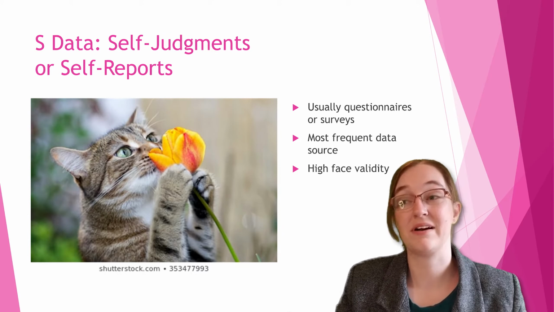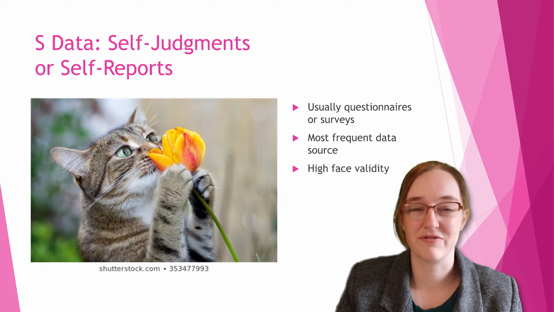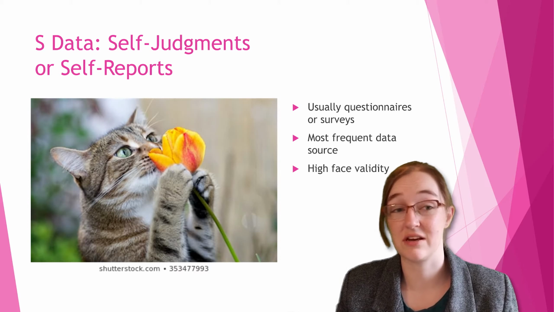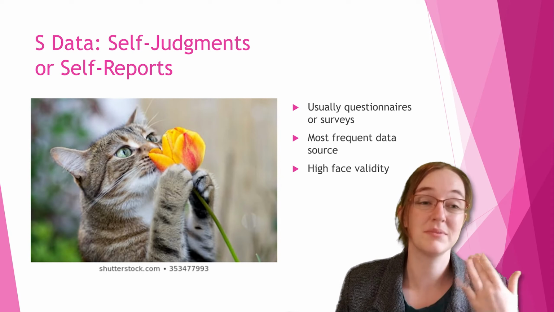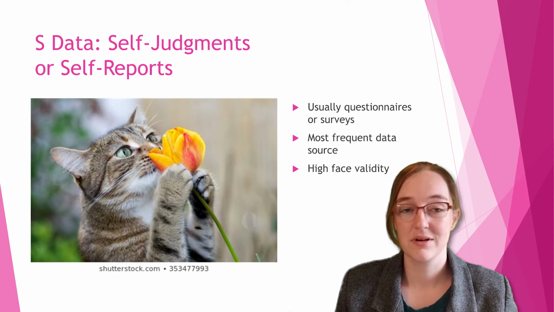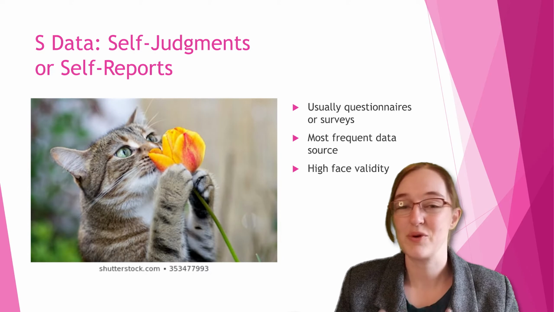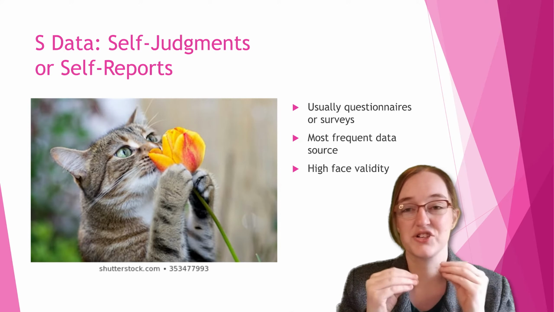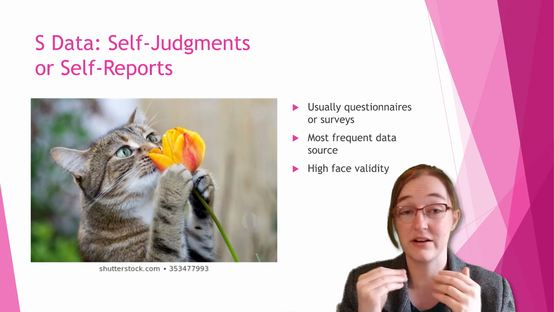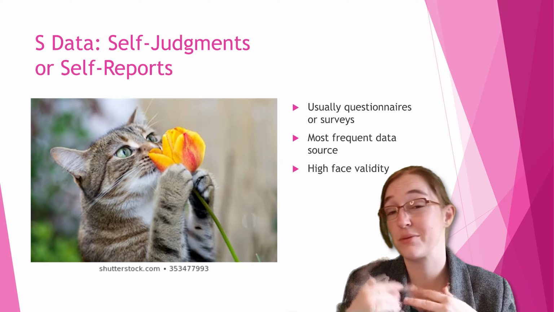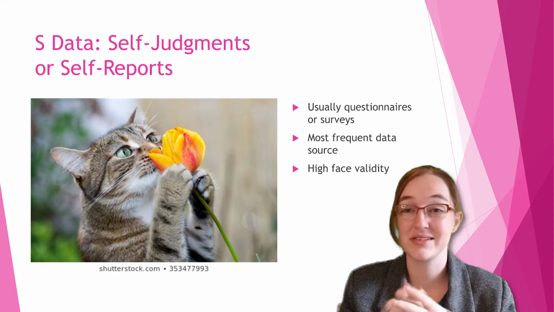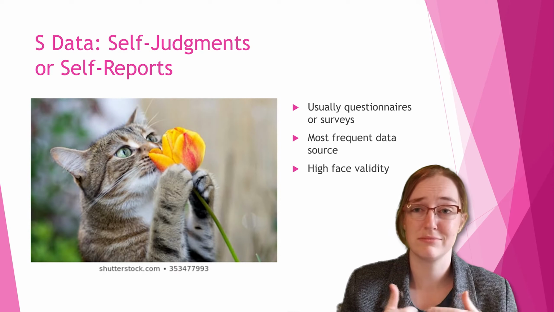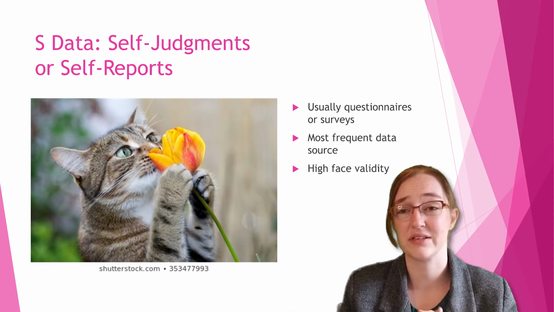So first I'm going to talk about S data. This is self-judgment or self-report. For a basic definition, this is a person's own evaluation of their own personality, not somebody else's, but their own. We usually get this kind of data from questionnaires or surveys. The specific type of question, the actual scale, can vary. We can use a rating scale where you rate something from 1 to 10. All those Likert scales you see are self-report because you're reporting on yourself. We're not seeking peers to tell you how you're feeling, etc.